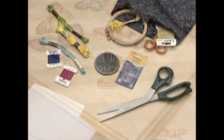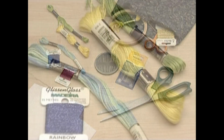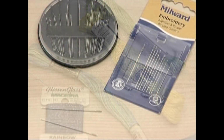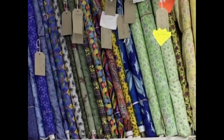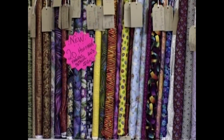The basic list of requirements to get started in embroidery is delightfully short and therefore very encouraging for beginners. Some crafts need all manner of specialist equipment. However, with embroidery, all you need is a thread of some description, a needle, and a piece of fabric to embroider onto. The choice of material is actually quite extensive, and whether you visit a massive superstore or a specialist craft shop, at the outset, keep it simple.